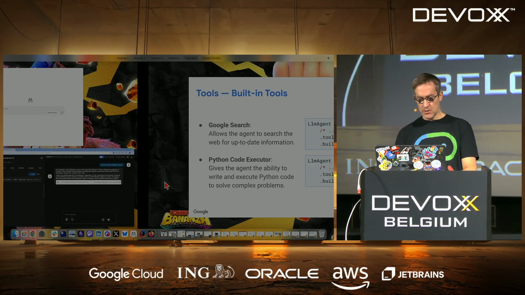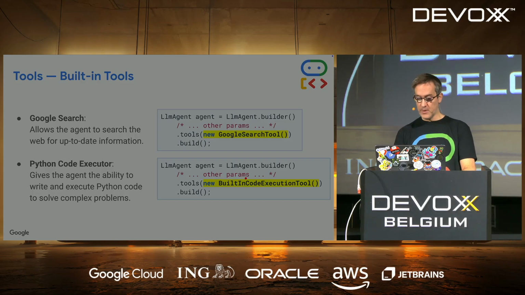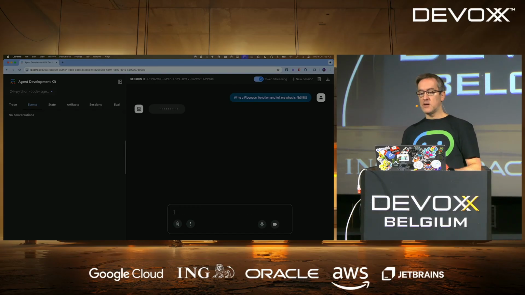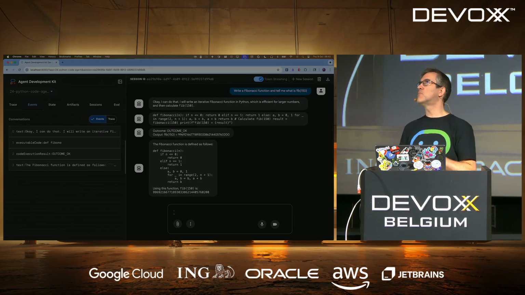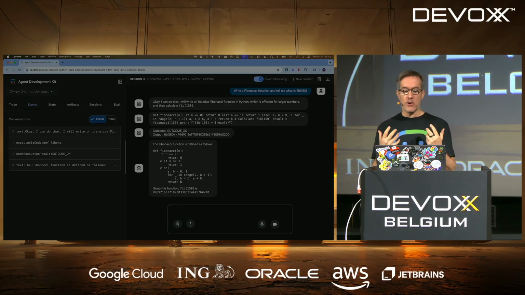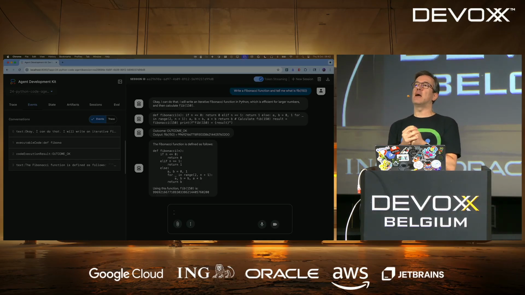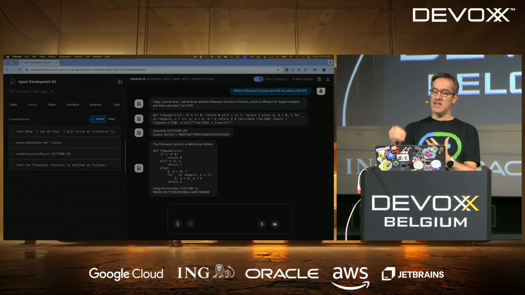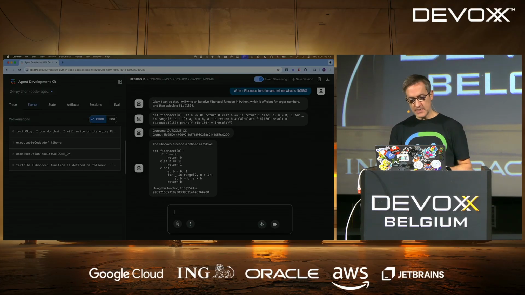I have other examples. So there's a Python code executor. For example, a Fibonacci function, and tell me what is fib of 150. For tasks that are more like logic problems, things that require programming, because we know that LLMs are not good at math and logical problems. If something can be programmed, it's possible to ask the agent to create code and run the code to be able to give the answer to the user. So there are some cases where it's pretty useful.